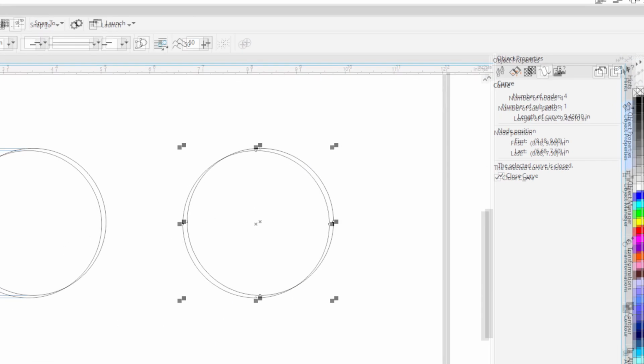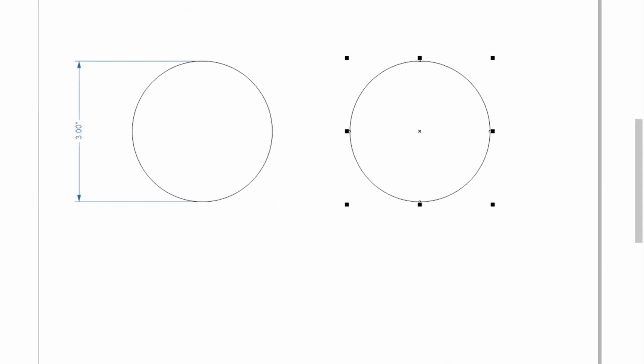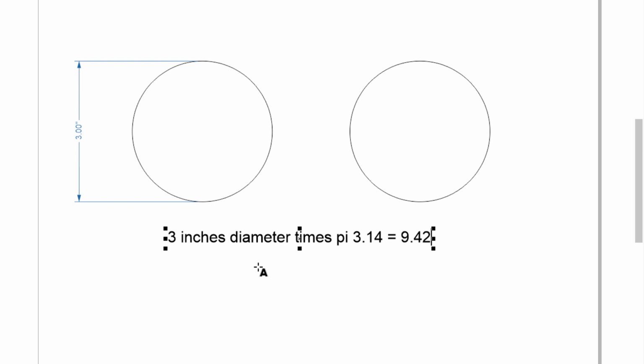And again, that's really just pi. So it's 3, which is the diameter. So 3 inches diameter times pi, which is 3.14, which equals 9.42. Okay, so that's sort of how we figure it out.